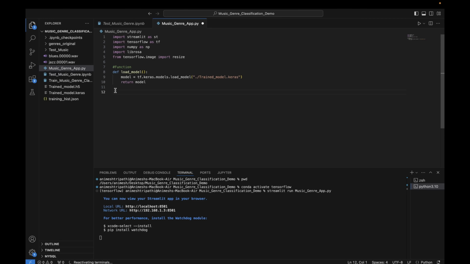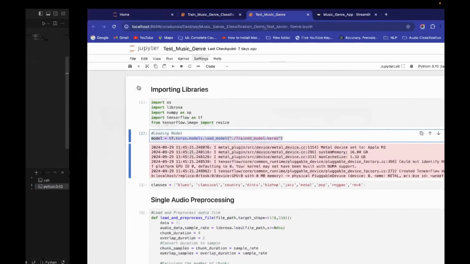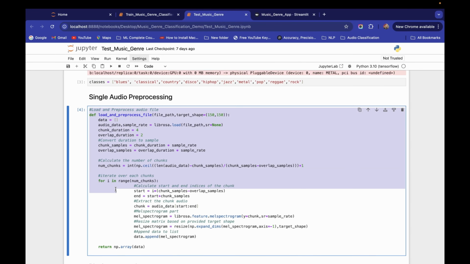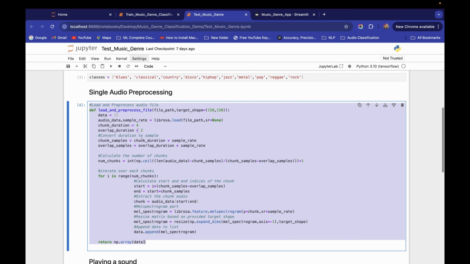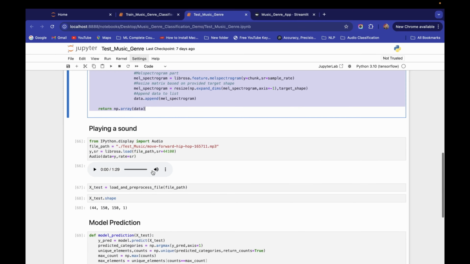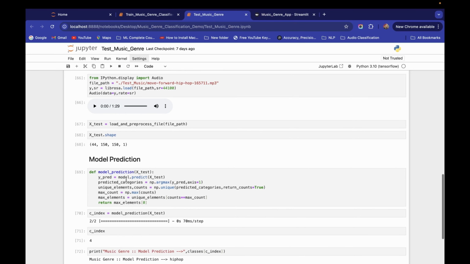Then we have to use that load and preprocess audio data function also. That function I'm going to use from there. This function, load and preprocess audio data, will take the file path and give us our X test, which we will use for model prediction.